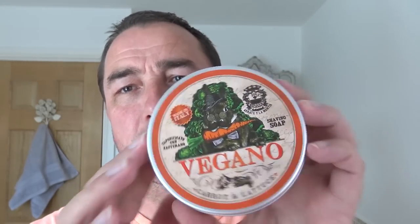A very nice scent. But as I say, it's not carrot and lettuce in your face. It's a nice, pleasant scent. But the more you smell it, the more you get the carrot and lettuce, if that makes sense. Saffron based. Really nice. Lovely tin. I love these designs. From Italy. Abbate Alum Block.